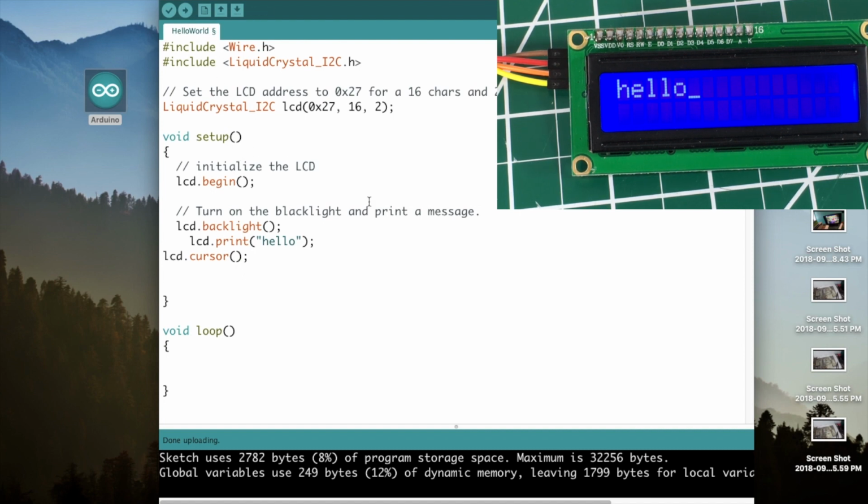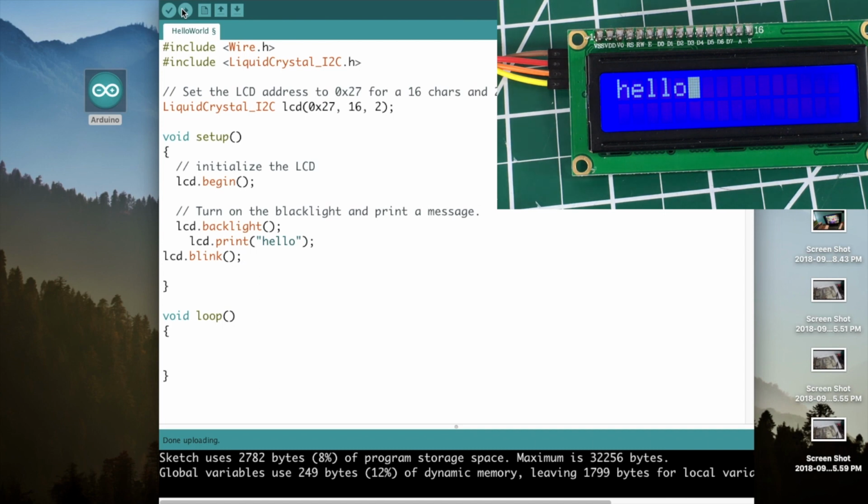We'll do one more and then we'll take a look at a practical example. To get rid of the cursor, you can also do LCD no cursor. If you were using the cursor in your sketch, that'll turn it off, okay? There's also one called LCD.blink, and that will make a blinking box behind your last character. That's kind of cool. Lets the user know that thing's still alive, I guess. Looks more alive. I like that. But anyway, that's good enough for now.